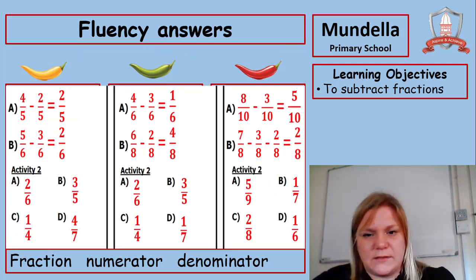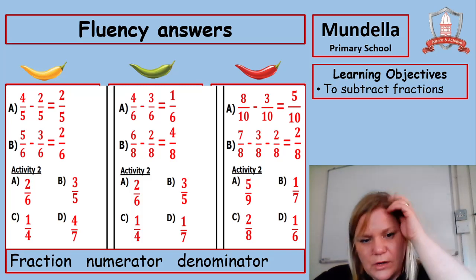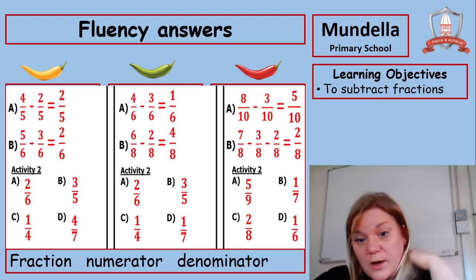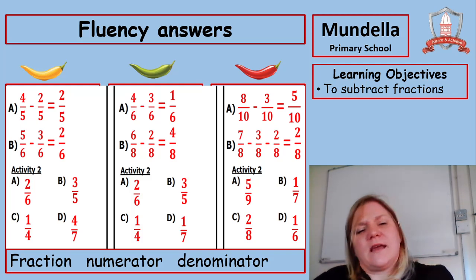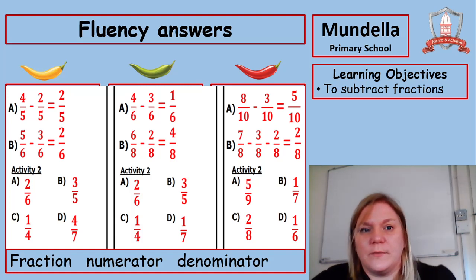Okay, so here's the answers for the fluency questions. So you can pause the video while you mark your learning. Remember, if you got anything wrong, you can always track back through your work, see if you can spot where you've made a mistake, maybe talk it through with one of your grown-ups, or just try and work it out again and see if you still get the same answer. Quite often you get a different answer. You might work it out in a different way, or you might draw a bar model to help you.